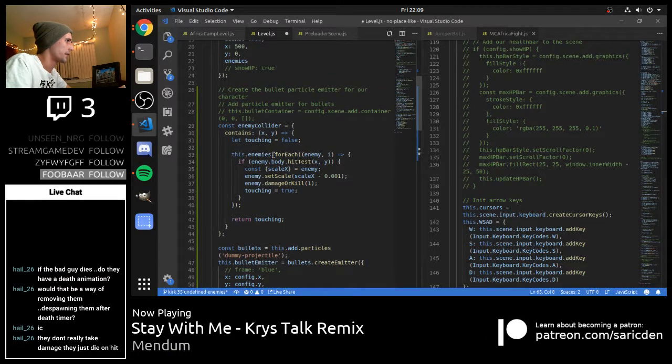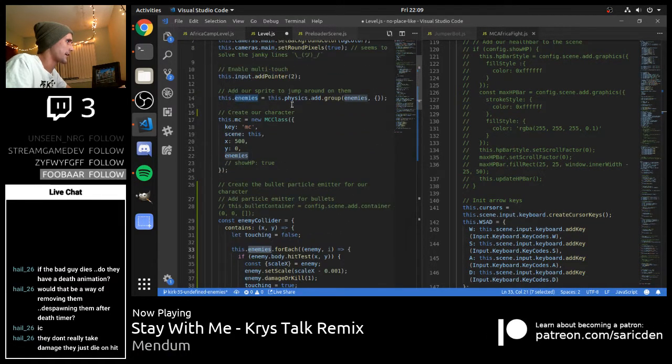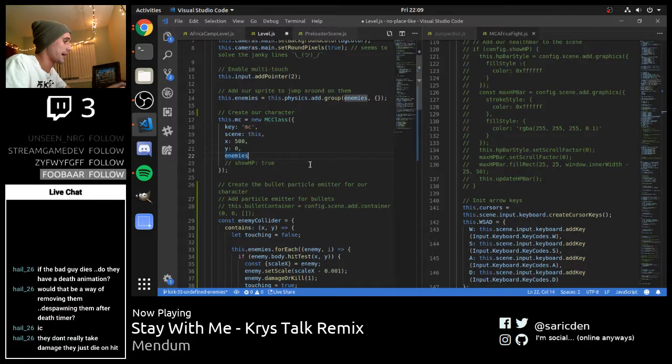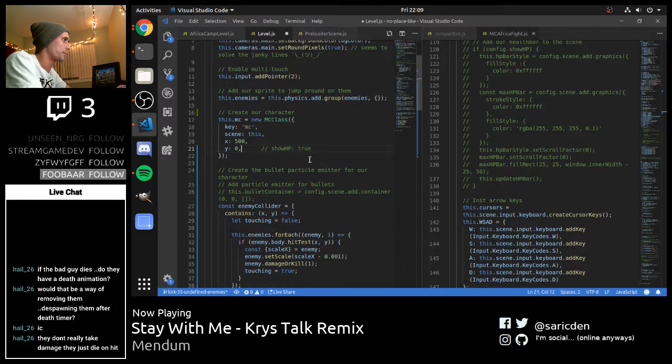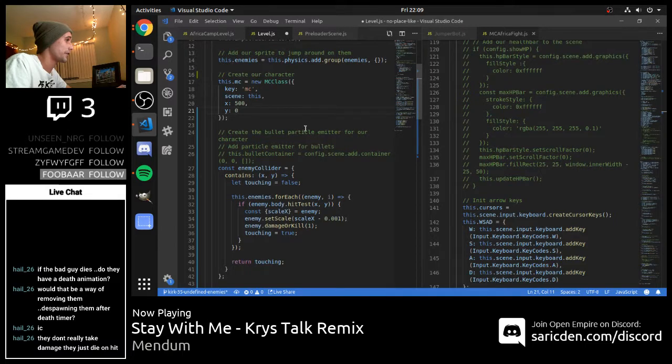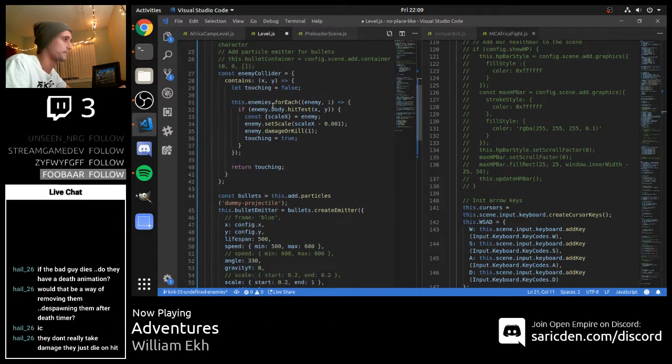Now, we've already got our enemies array set up, or it's not an array actually, technically it's a physics group, but anyways, we've got our enemies physics group. Now we should be able to remove it from this instantiation of our character, and hopefully there's going to be no errors.